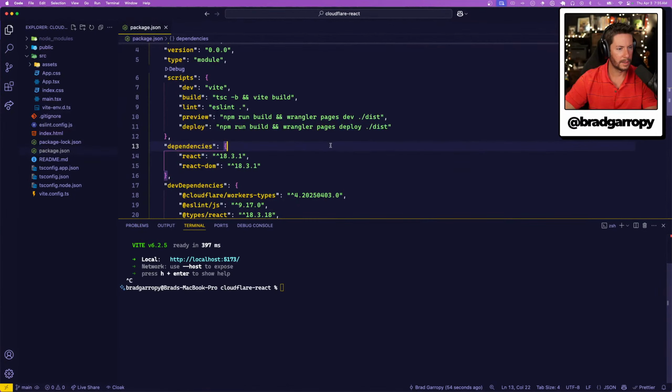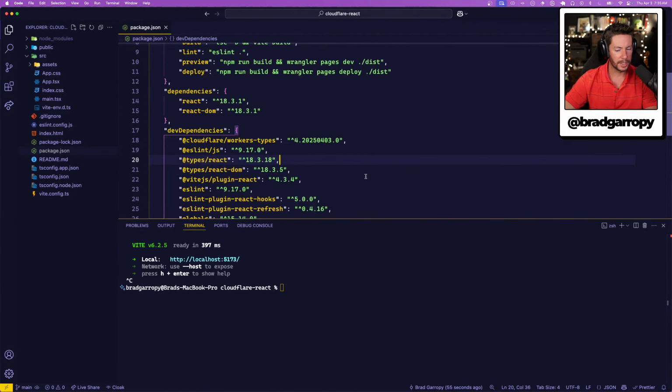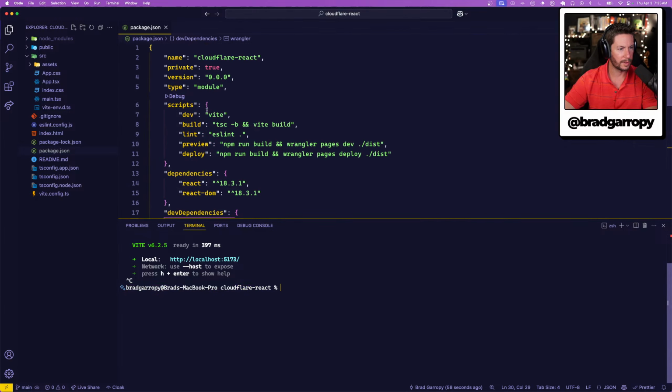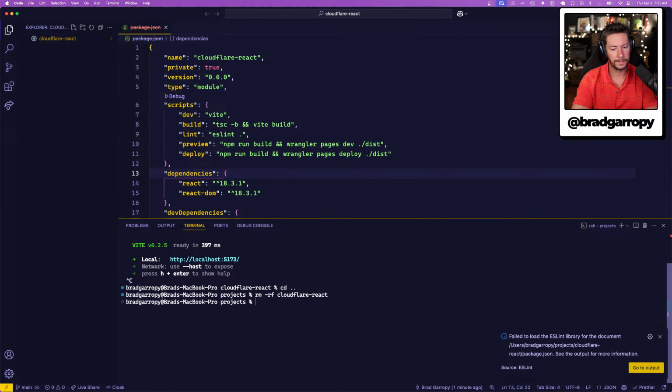Okay. So this one is much less interesting because it doesn't have... There is a deploy. It doesn't have any of the Wrangler stuff in it. Okay. Let's get rid of it. Run the same thing.